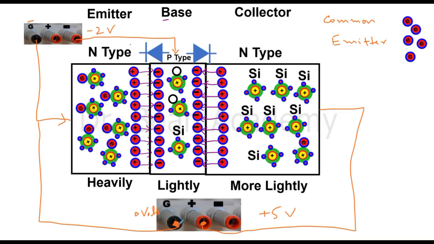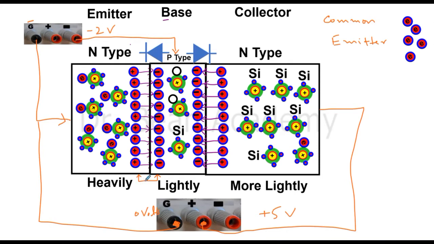So this is connected to one terminal because one is connected with the positive. Now let's see what will happen. What do you think is the mode of operation of this PN junction, the emitter base junction? What is the mode of operation of the emitter base junction? Is it forward biased or reverse biased?